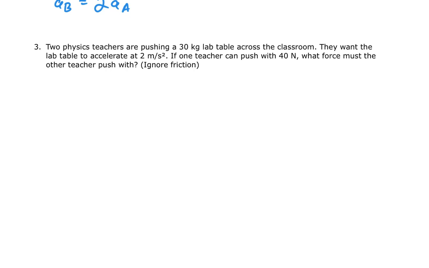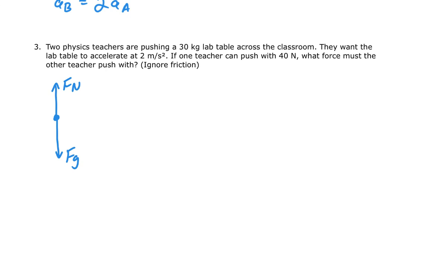So let's go ahead and do this together. Gosh, I don't know how to start. Hopefully you do, because it's the same as we always do. Free body diagram. All right, so here is the table. Now, we always start with our non-contact force, force of gravity going down. There must therefore also be a normal force going up because it's sitting on the classroom floor.